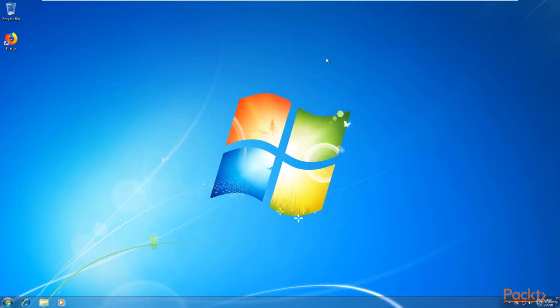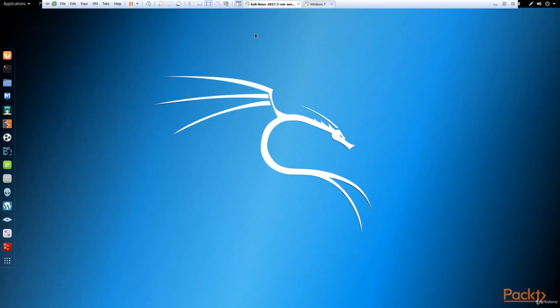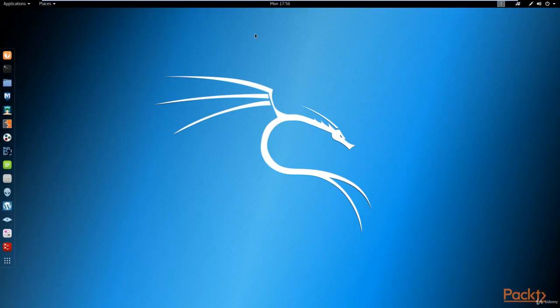More specifically, we're going to be using Windows 7, and we're going to be exploiting or hooking the browser, which is in this case Mozilla Firefox, and we're then going to be finding exploits that we can run on the browser. BeEF is a fantastic penetration testing framework that allows you to test for vulnerabilities and exploits on browsers. So let's get started.